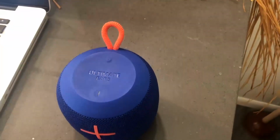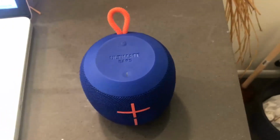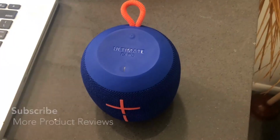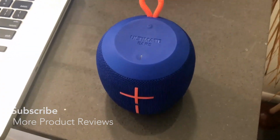This hanging loop is right here on the side. I haven't really used that yet, but I imagine next time I go hiking, I'll probably bring this along, and you can use it with a carabiner or something similar and hook it onto your backpack, so you don't have to carry it but can still listen to music.